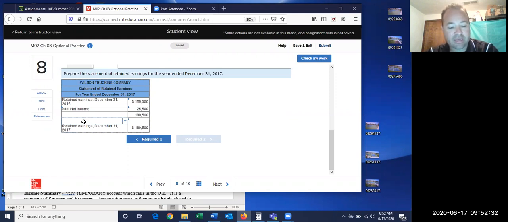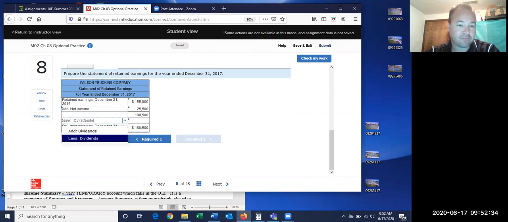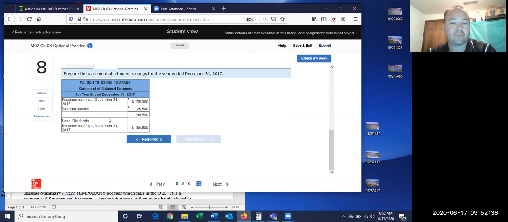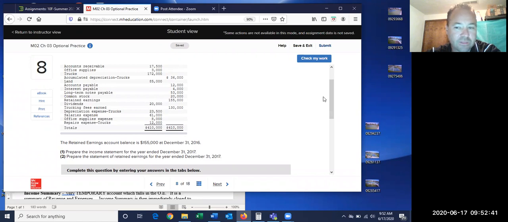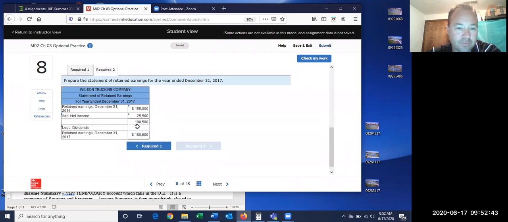And then we subtract out our dividends. And our dividends were 20,000. Now you won't put it in as a negative here. It tells you to put it in to subtract it out. So don't put it in as a negative like how I did on my Excel sheet. I do that for adding up purposes so I don't forget to subtract it. It's already set up here in this little formula, so just put it as less.